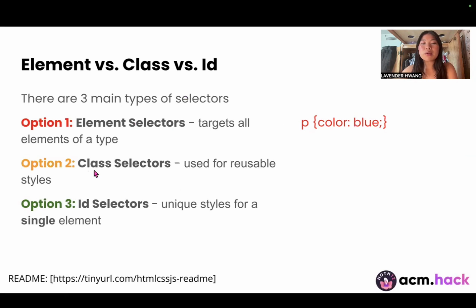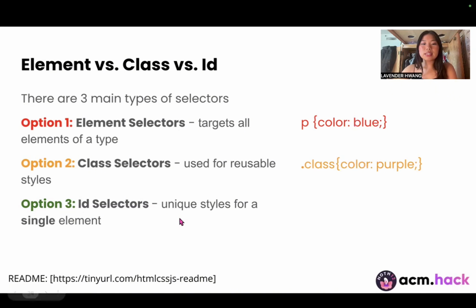But then we have class selectors, and classes are basically for when there are multiple elements and you want to style them the same, but they might not necessarily be the same element type, right? Let's say I have a paragraph and a header and I want them both to be blue. Instead of having to say, okay, P color blue and then H1 color blue, I could just use a class. And the class looks something like this. You have the dot and then your class name, and then you have your styling, and then it'll apply that to everything with that class.